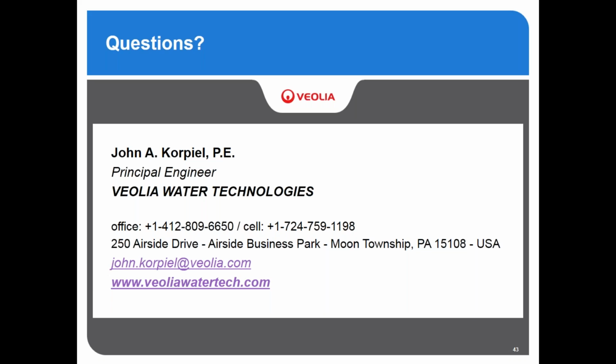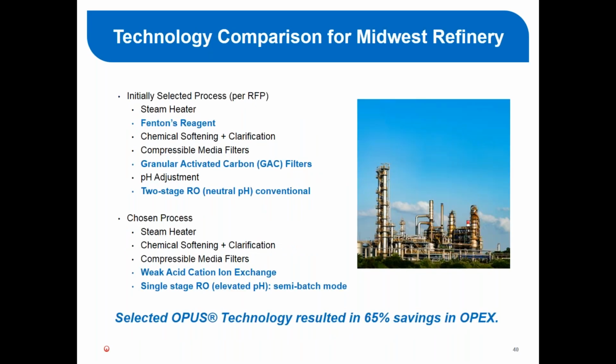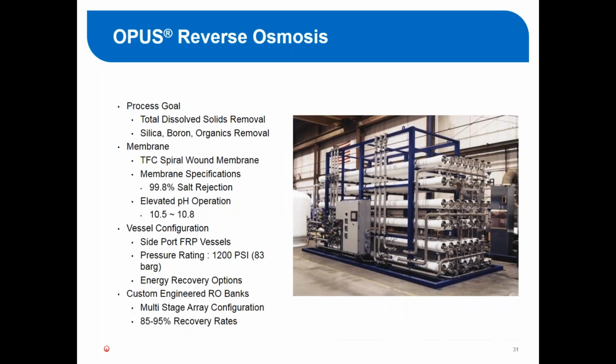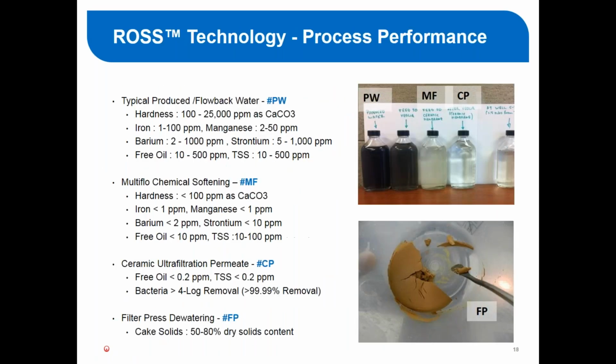Yeah, I find that the effluent that you get is more a function of the solubility. We have had some higher levels of barium. In fact, let me go back to one of the previous slides. We showed some ranges that we've seen. Let me go back here on barium and strontium for the ROS applications.